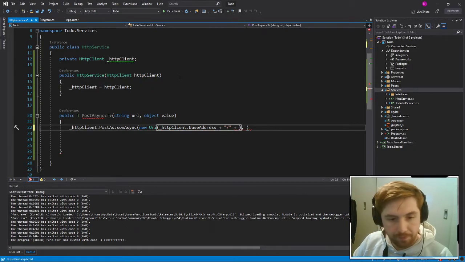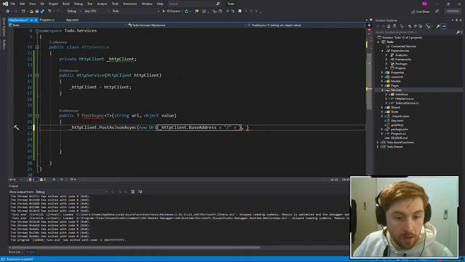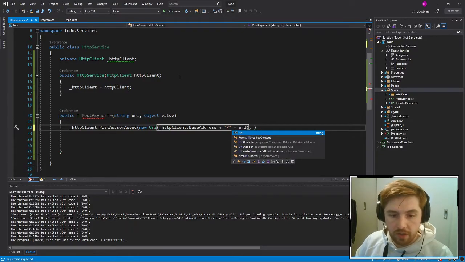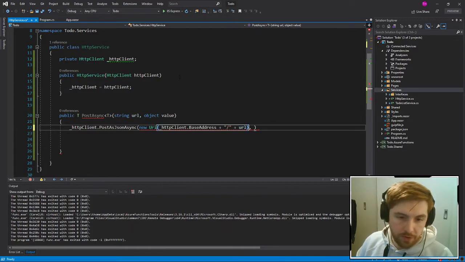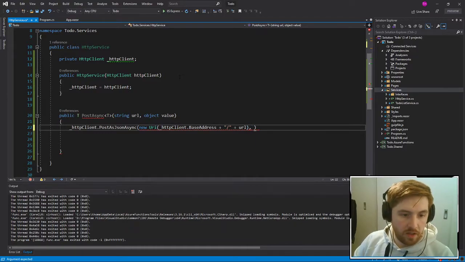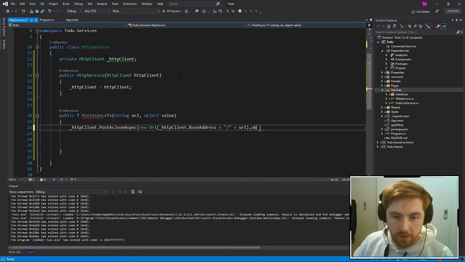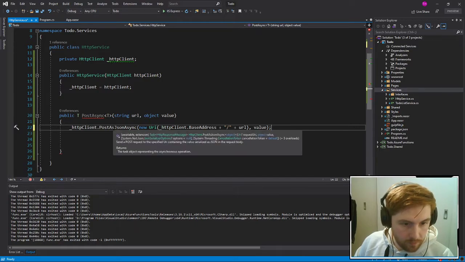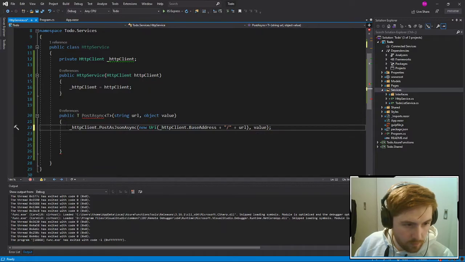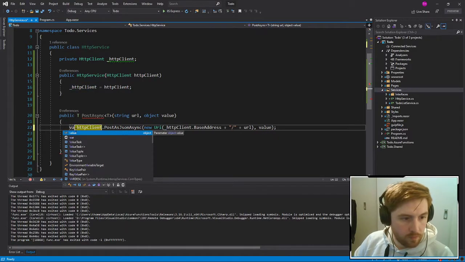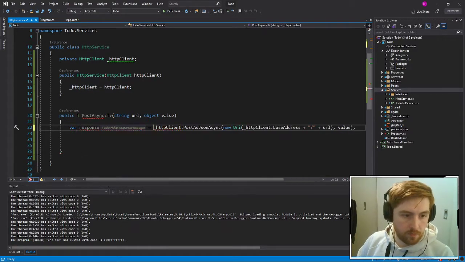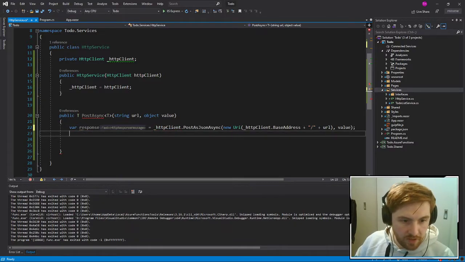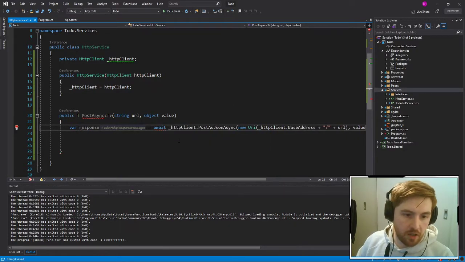Plus the URL that the user of the service will send, and then the value, the object that the person sent with it. And let's await it, of course, otherwise we will get a task.